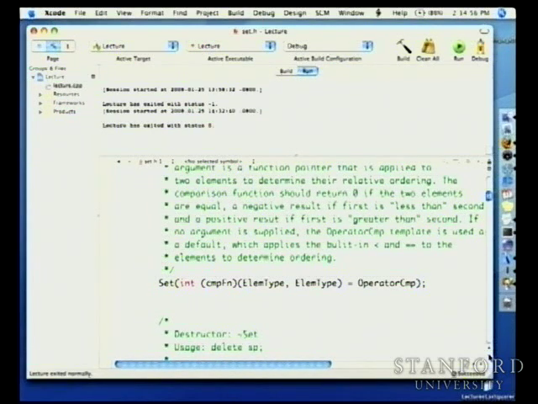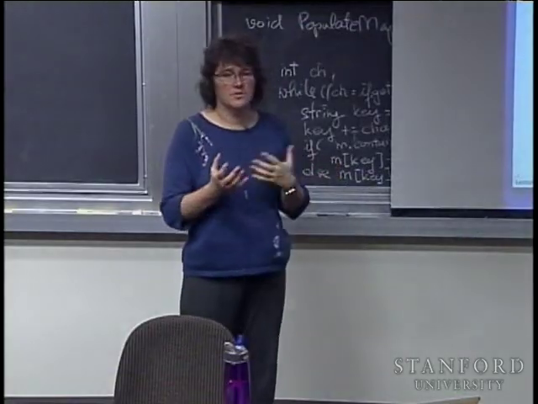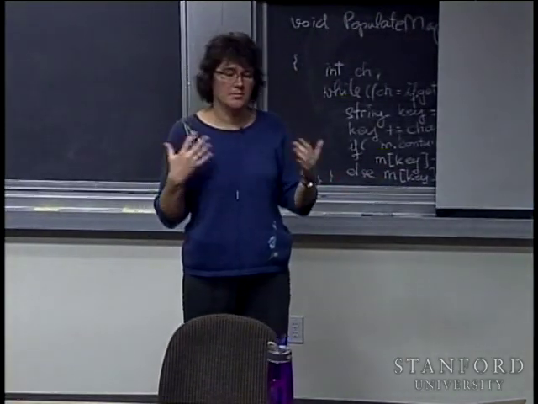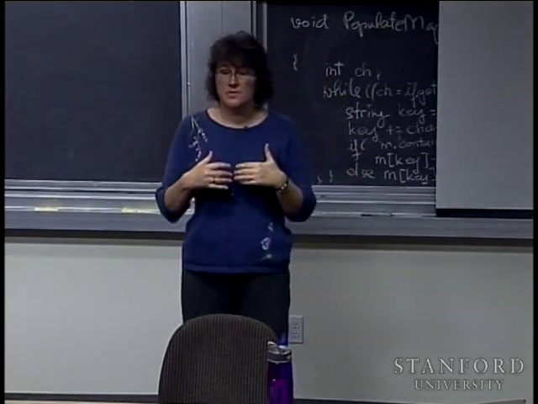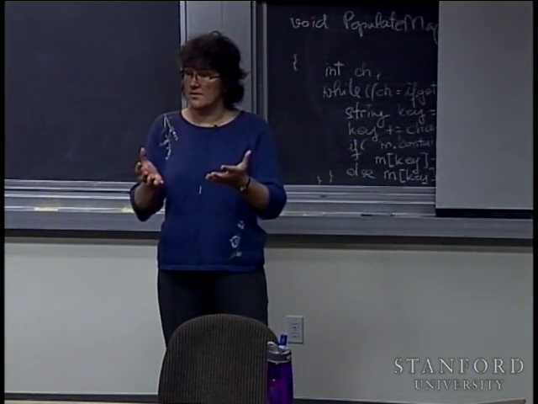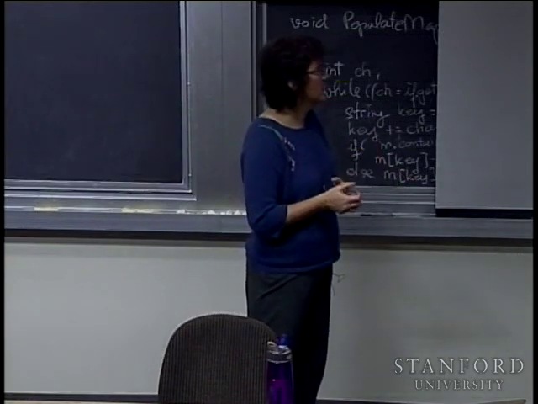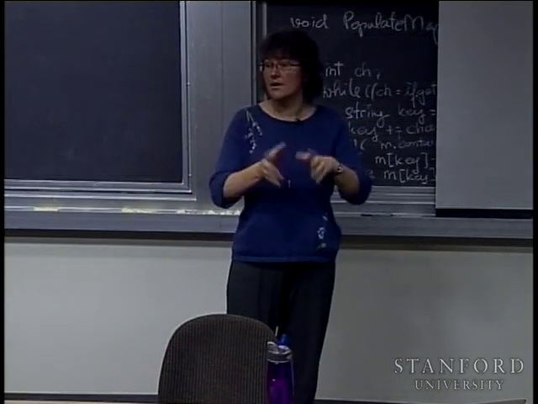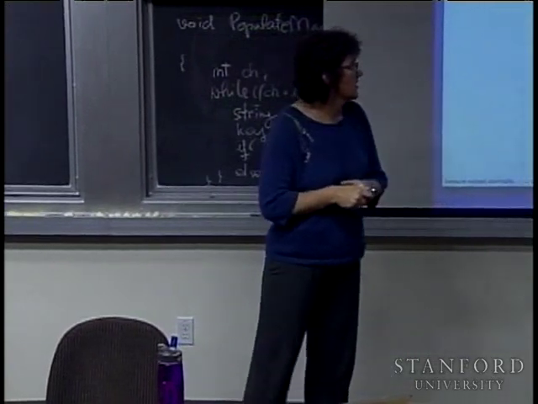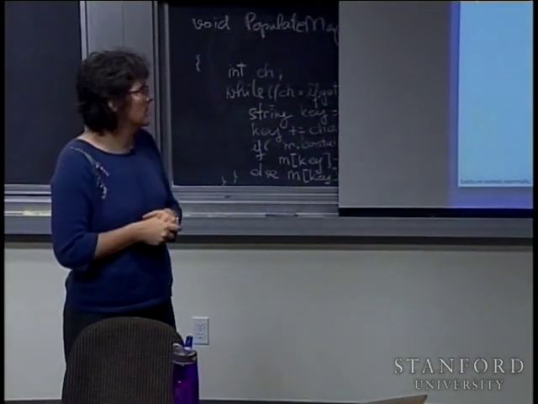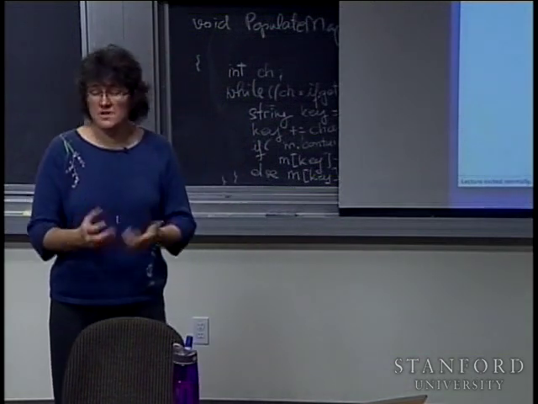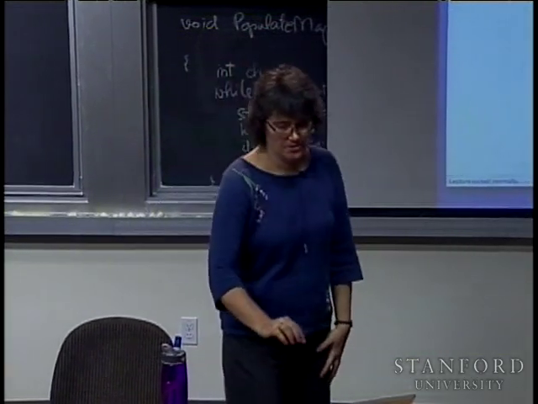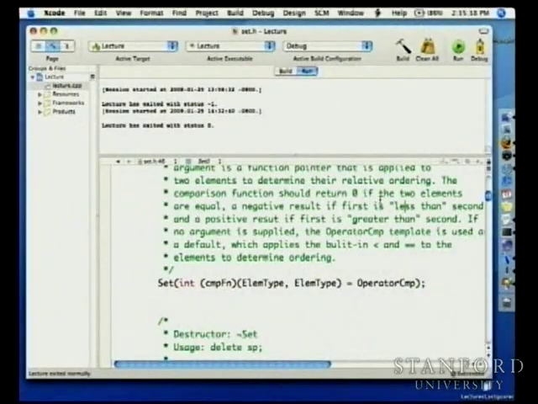So you can also choose if you don't like the way the default ordering works. For example, if you wanted to build a set of strings that was case insensitive. The default string handling would be to use equals equals and less than, which actually does care about case. It doesn't think capital Apple is the same as lowercase. If you wanted it to consider them the same, you could supply your own. Write a compare-case-insensitively function that took two strings, converted their case, and then compared them. And then when you establish a set of strings, instead of letting the default argument take over, go ahead and use your case-insensitive compare, and then now you have a set of strings that operates case insensitively. So you can adapt the ordering however you like for the primitives, as well as supply the necessary one for the things that the built-ins don't have properties for.